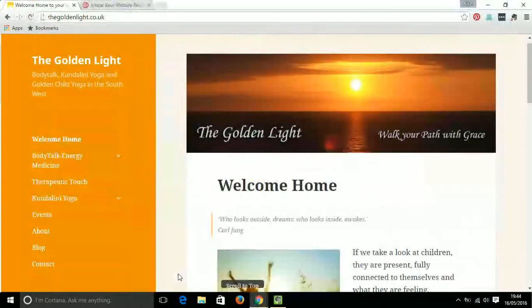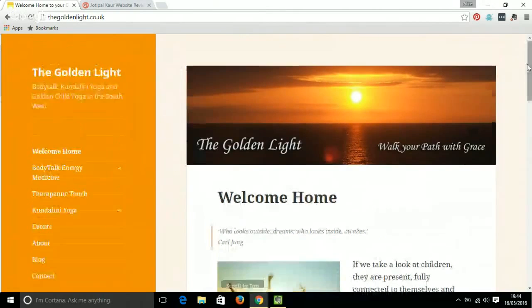Entire screen, yes, please. And here's the site. Okay, so with that in mind, I would definitely put a picture of yourself at the front. I do really like that banner. It's really making a statement that this is your space, you're holding this space, people are safe in this space because you're a safe pair of hands, and having your face and your picture at the front is really great.